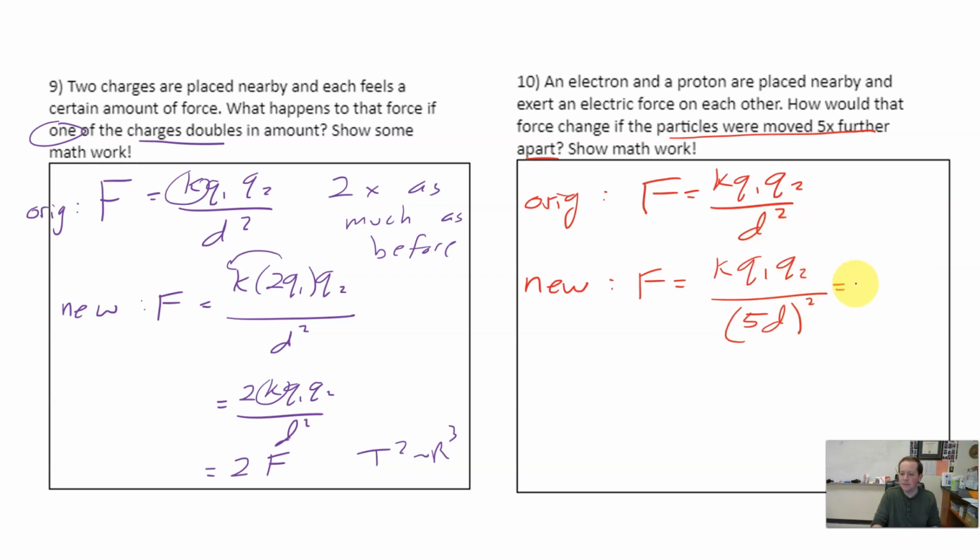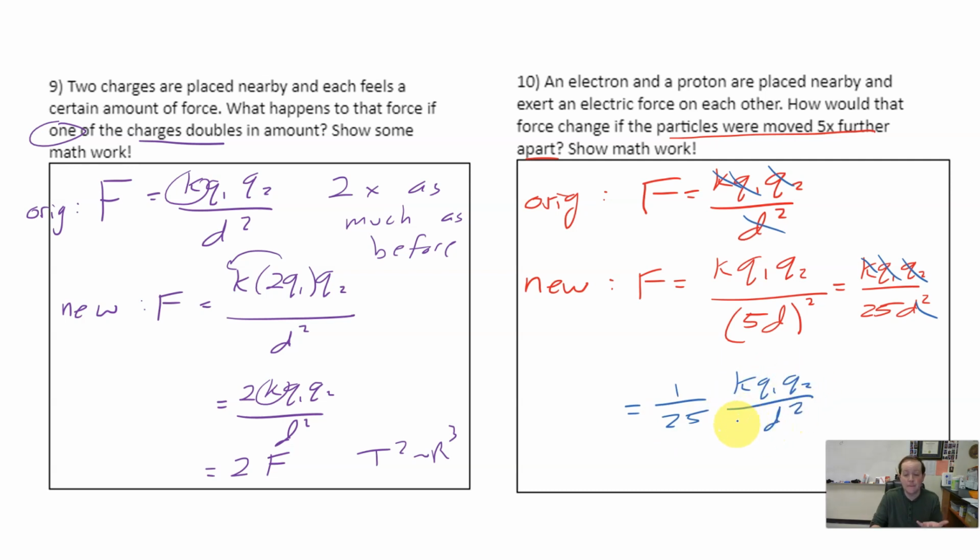So what's our little bit of simplifying? K Q1 Q2, that hasn't changed. What is 5 squared? You've got to square what's in those parentheses. 5 squared is 25. What's the distance squared? Oh, just D squared. So, what's different? It's still the same Q1 and Q2. Nothing's changed. They're not really canceling. Maybe I shouldn't have slashed them. I'm just trying to highlight that the only difference is that I have this 25 on the bottom. I have 1 over 25 times everything else I had in the beginning.